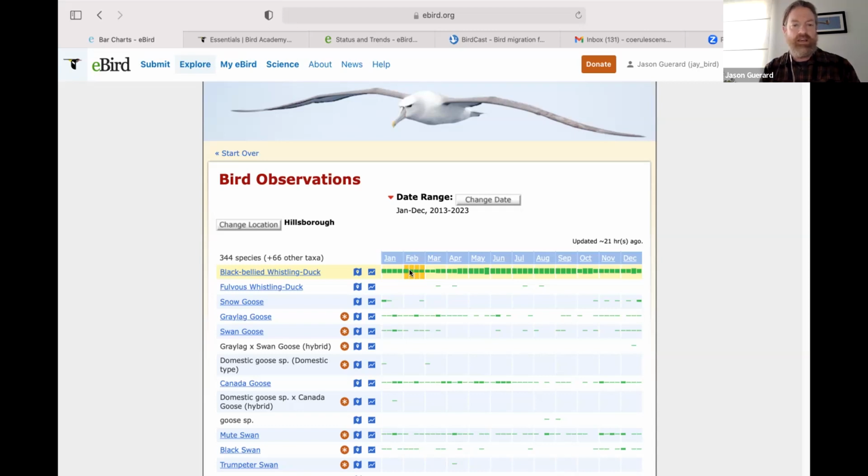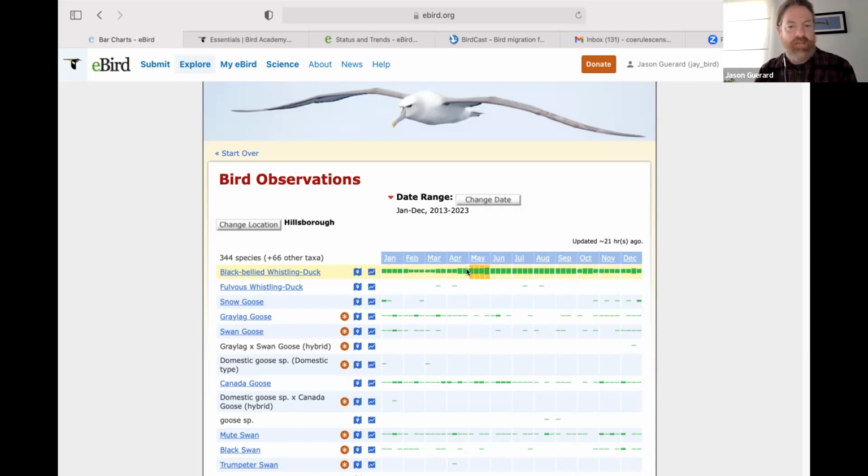We could dial into the data and find out how many checklists were used to create this bar chart. But say there's 100,000 checklists used to create it. The thickness of the bar is indicative of the number of times that species was reported in terms of the ratio of the number of checklists. Does that make sense to everybody?